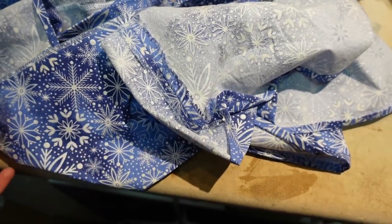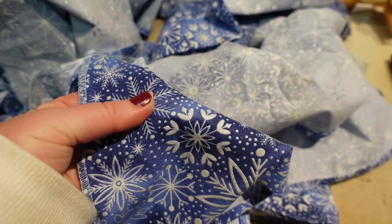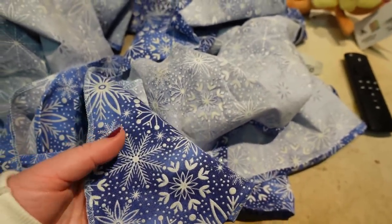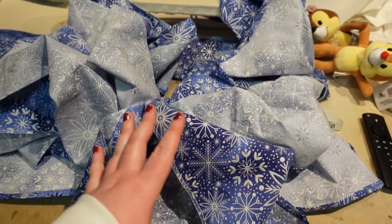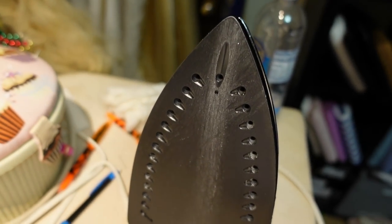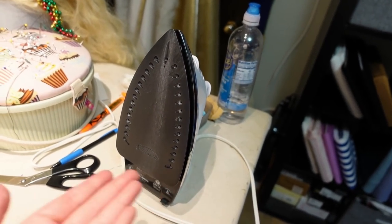So just a little warning, if you're contemplating fabric like this, which has that sort of texture, it's not flocking, but it is like a rubbery, hear that texture on there? It does melt. And I didn't really notice how much until I pressed all of the hems on all of this. This is like, I don't know, 12 or plus yards or something like that. And if you look at my iron now, you will see a gross white stripe running down the center. That is the melting plastic from this fabric. So I should be able to clean it off. It shouldn't be a big deal, but just something to be aware of.